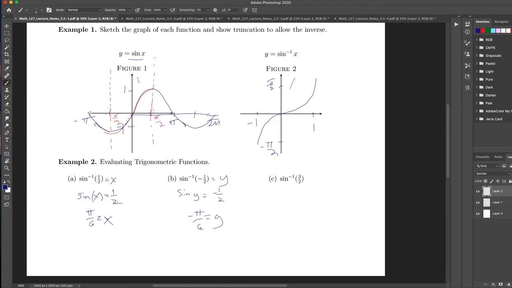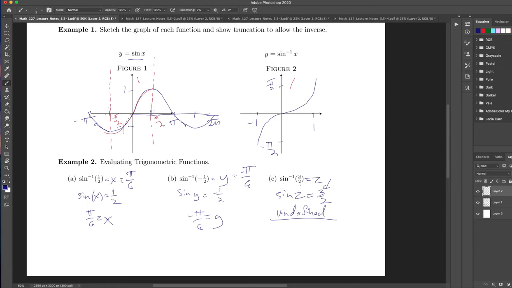So this one is equal to pi/6, and this one is equal to -pi/6. Because notice where we normally grab it way up here, that's not going to work for us because we need to be between -pi/2 and pi/2. So let's pretend we have the inverse sine of 3/2. Well, that's not even allowed, right? Let's mark this as z. This says sine of z is equal to 3/2. Well, what angle gives that? This is greater than 1, so that never occurs. So this is undefined, and we cannot do it.